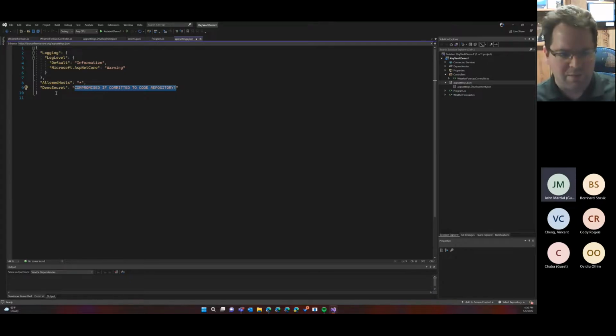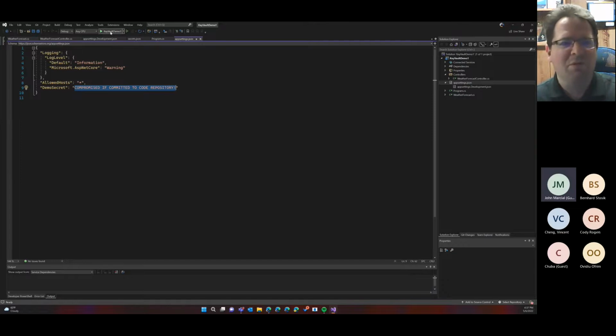Also understand when you commit a secret to a code repository, even if you change it and recommit, the old version of that file is still in the repository. So it's really actually kind of hard once you commit a secret to a code repository to actually purge it from the code repository. Generally speaking, honestly, if you ever do that, it's easier to just change the password or whatever the secret is.